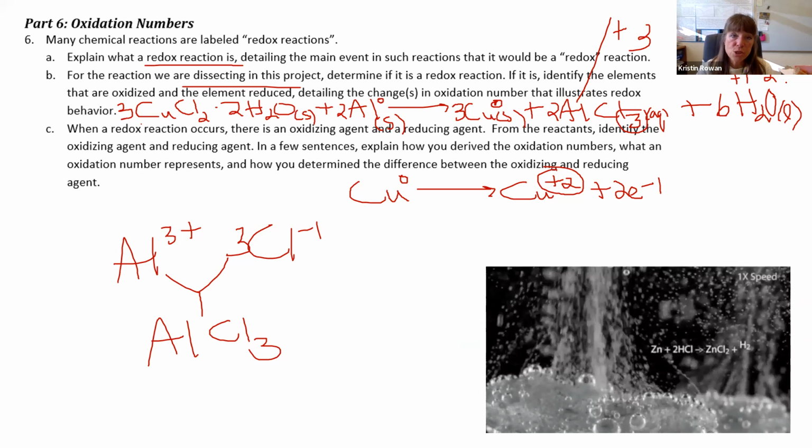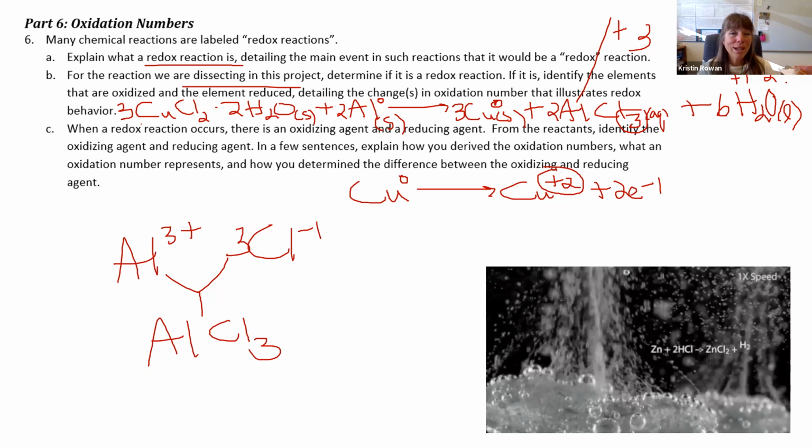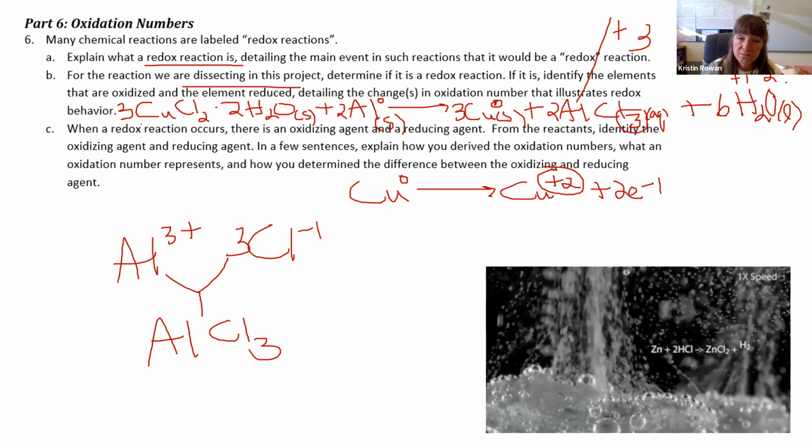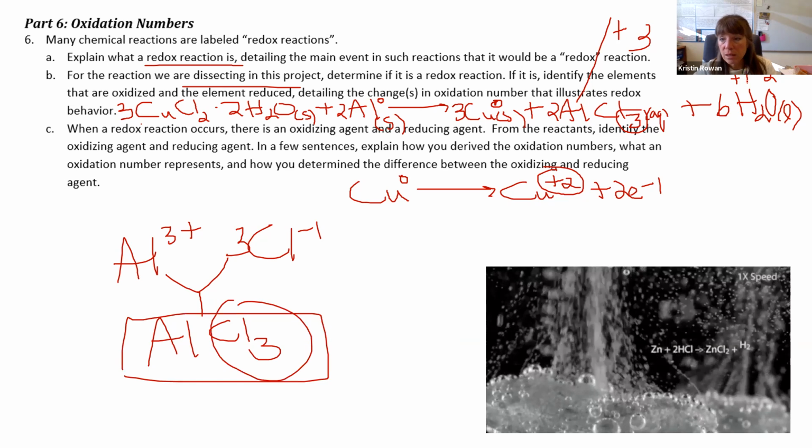For these oxidation numbers, when you're trying to figure them out, you kind of have to know one to figure out the other. So many times in these ionic compounds, the one that is negative is written second. Even in these covalent compounds, look up there. So that gives you the idea of, oh, it must be negative in this case. So that's just a little heads up on that.